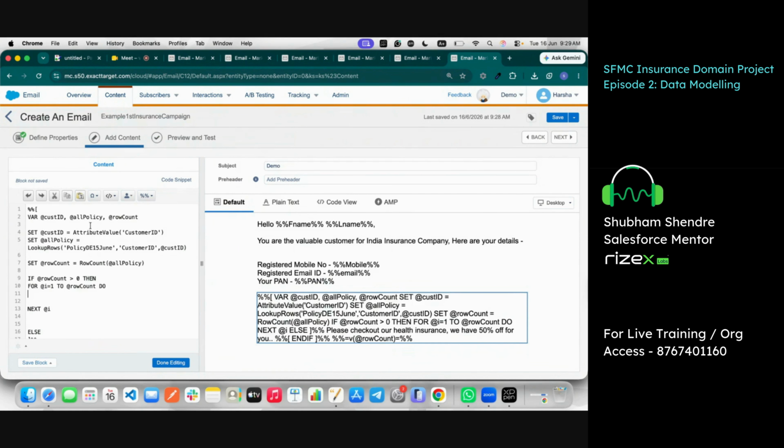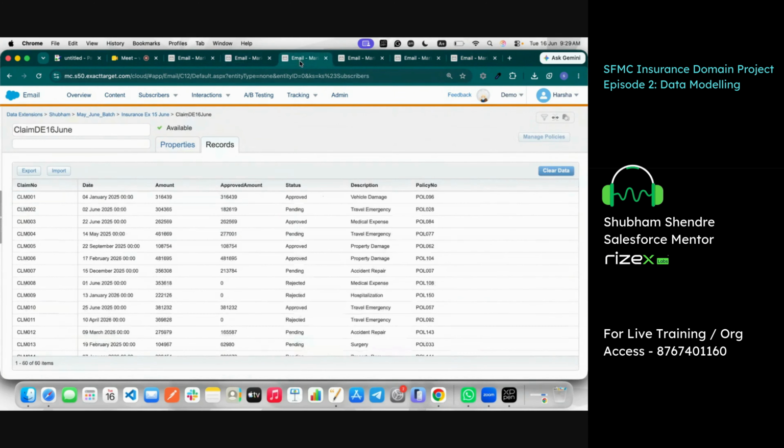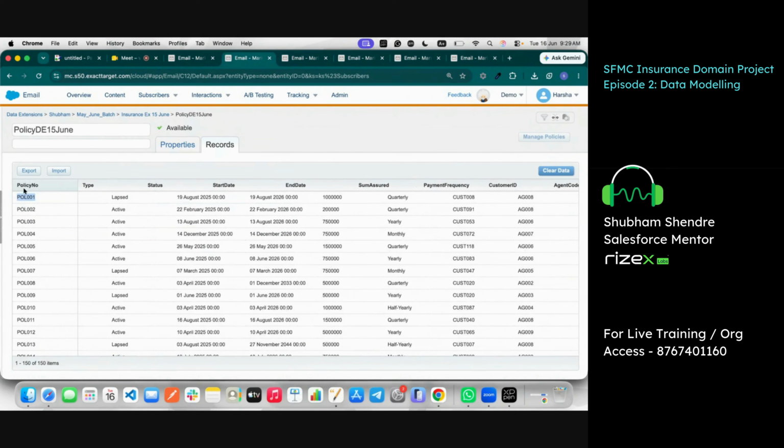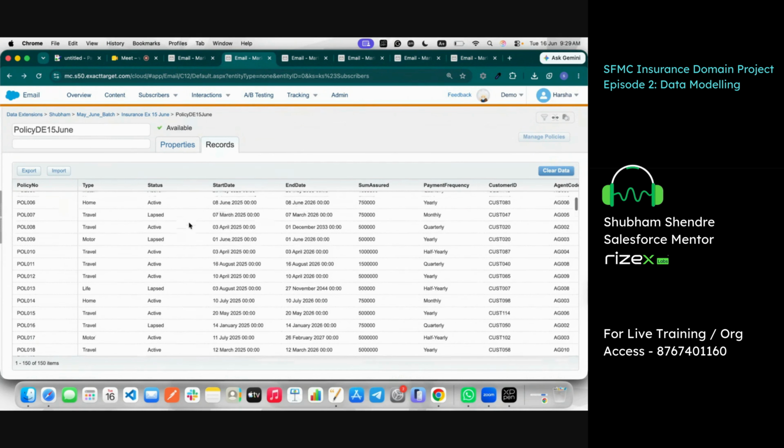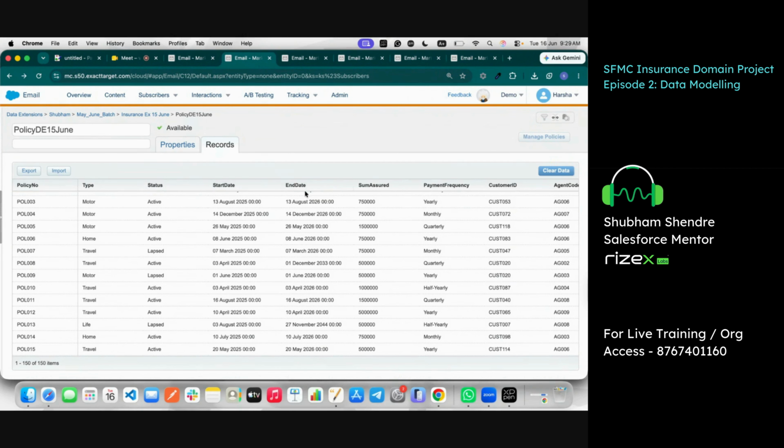I will define a few variables first of all. Let's decide what data I want first. I want policy number, type, status, start date, end date.